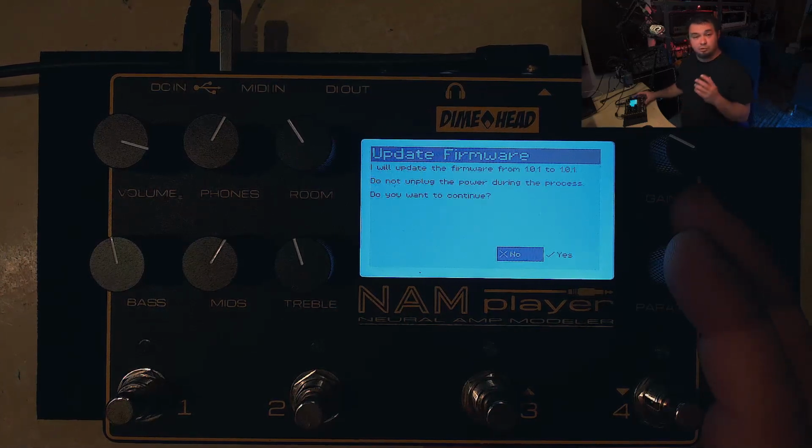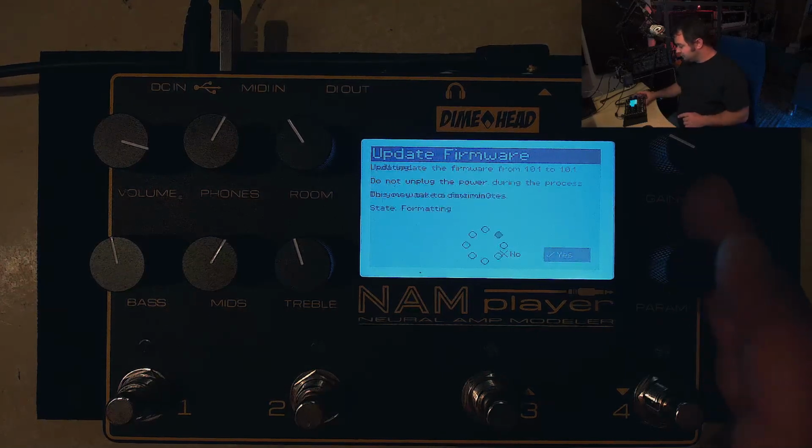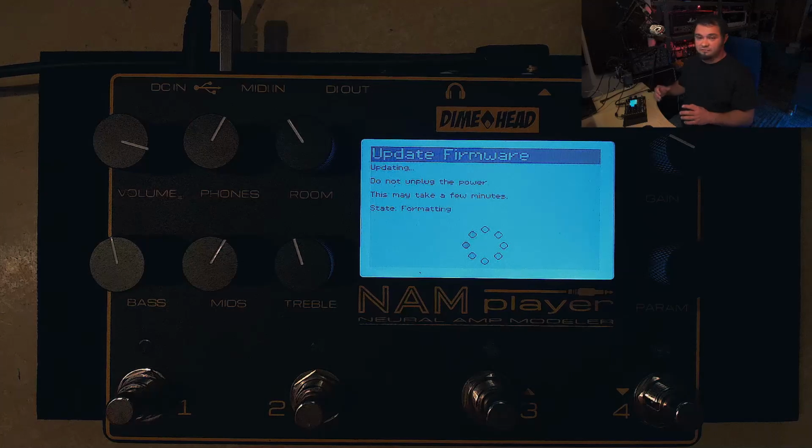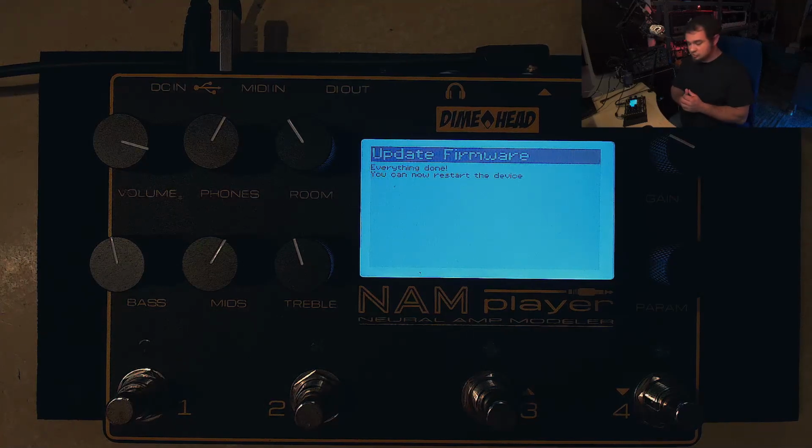It's going to ask us if we really want to do the upgrade. It's going to show us what version we are coming from and what version we are going to jump to. In my case, it's basically a one-to-one thing. So I already have the latest firmware applied, but I'm just going to reapply this one. So I'm going to select yes over here, and it's now going to do the update of the firmware. In this case, it's going to take around half a minute, but it can take longer depending on the scope of the firmware, depending on how much has actually changed.